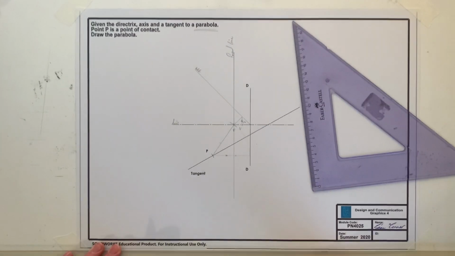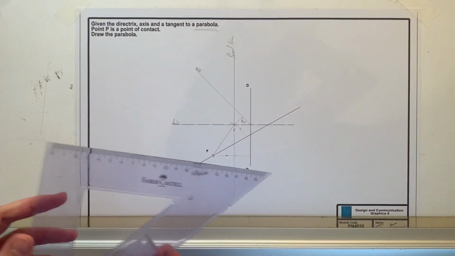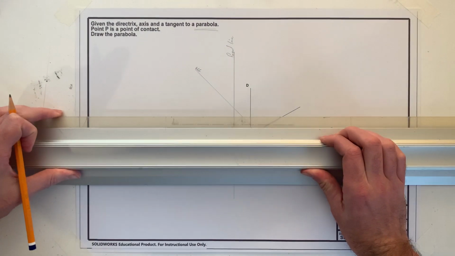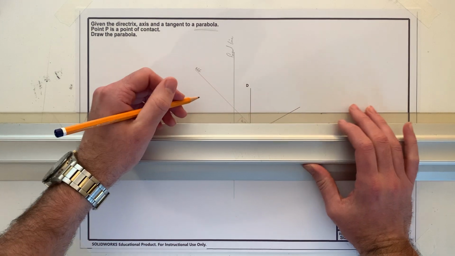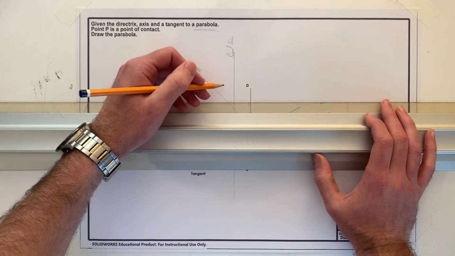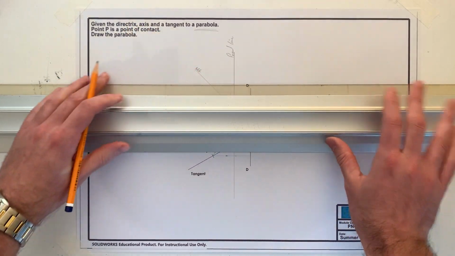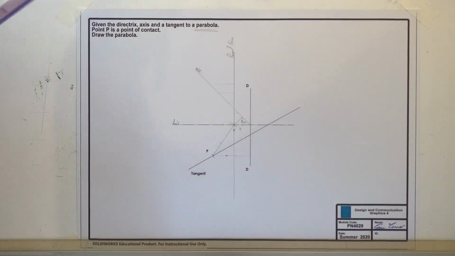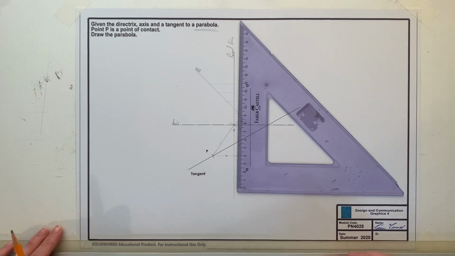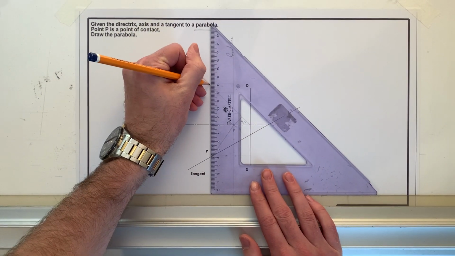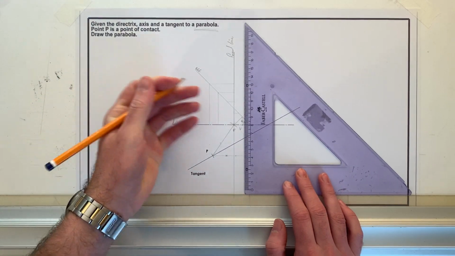Now what I can do is start drawing lines across like so. Just going to break it up. I'm just going to do a portion here so you get the point. A few lines. They don't have to be a specific distance, you can just do them randomly, but the more lines you use, obviously the more points you have on the curve itself. I just like to do a handful and do it freehand just to show that I know the actual construction itself.